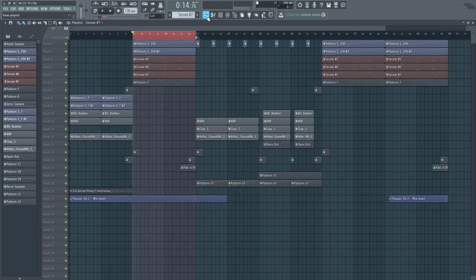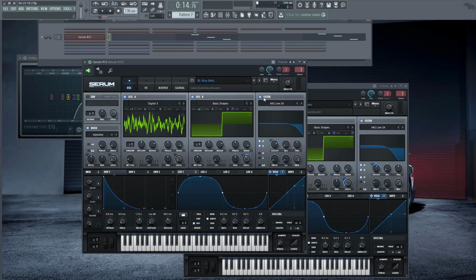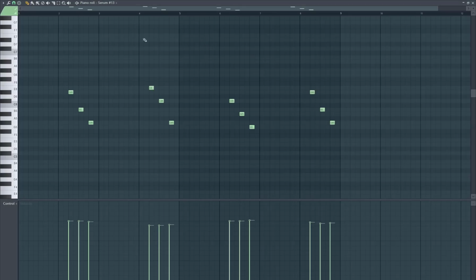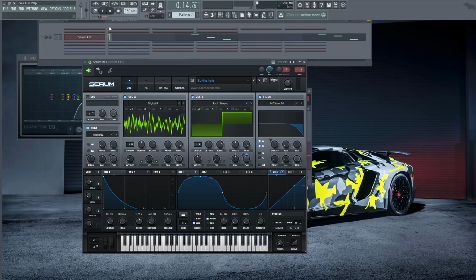So after that point, I felt like the track was really taking shape. I wasn't sure if I wanted to add more to it and just keep it like that, but then I found this next little sound and I just thought it fit very well in here without doing too much. And this was the nice bell sound, and I'll go ahead and just play this for you guys quick, and then I'll show you guys how I created this. And this is from Stardust again, but here's what it sounds like.